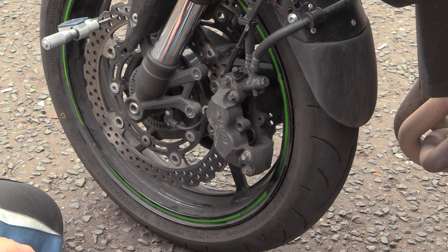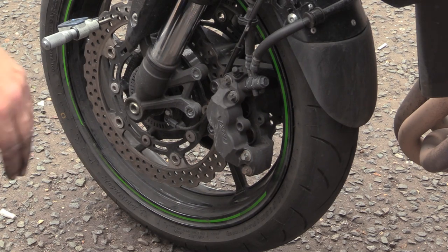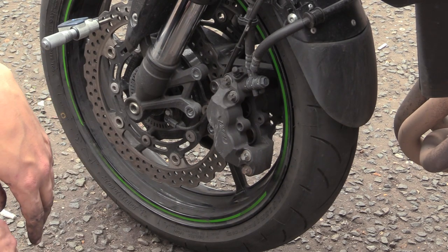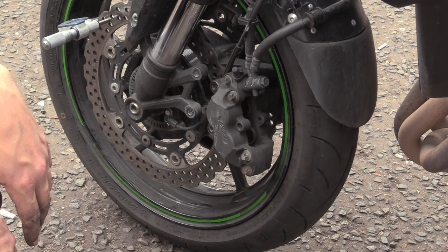Don't knock that drink over. 4.86. Yeah, and our initial was 5mm thick. So above that, put 5. So how much have I worn off? 0.14. So write that, 0.14.